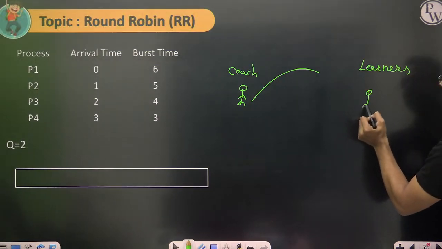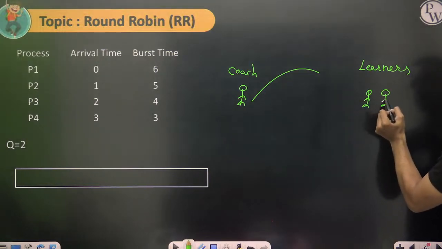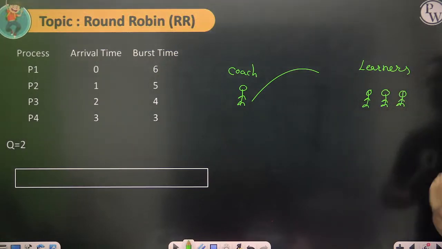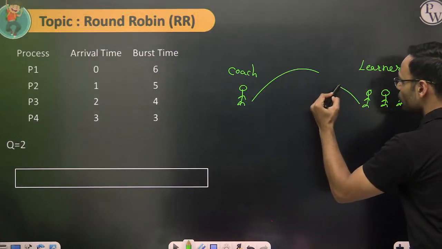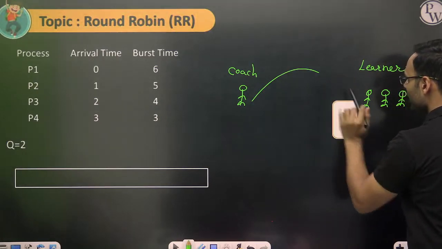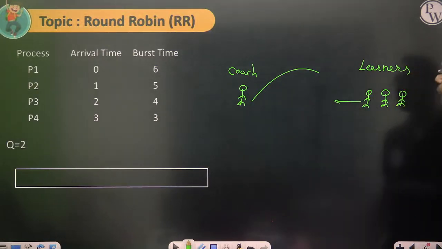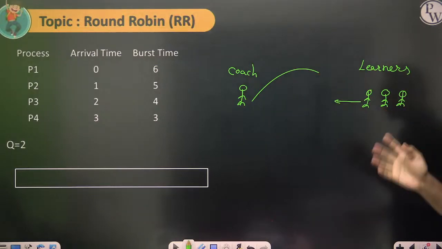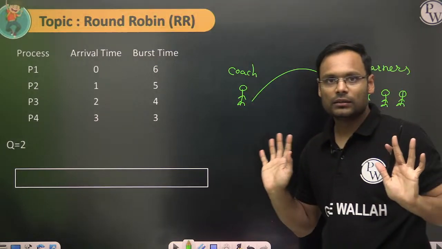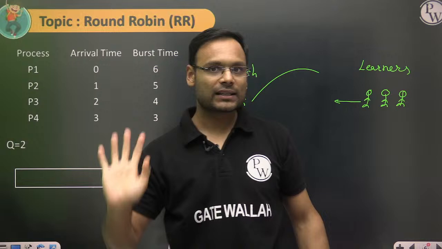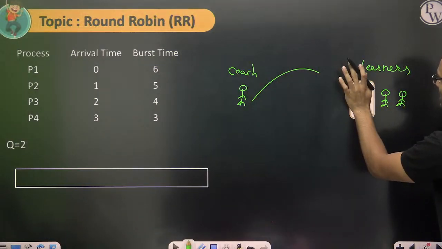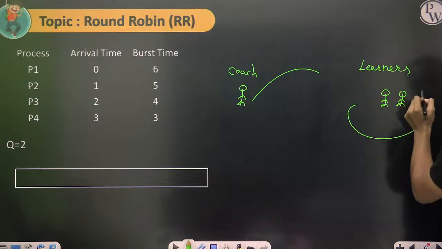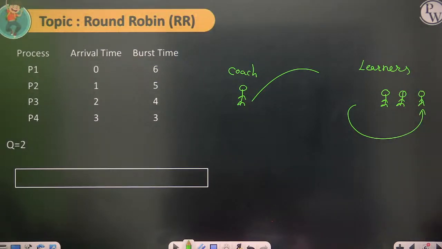All the students, or I should say the learners, are standing in a queue here. 3 students are there. So what happens? The very first person, whoever is standing in the front, that fellow will run forward and will take this catch. Taken. Practice done, one catch practice done. As soon as this particular fellow's catch practice is done, then that fellow will go at the end of the queue and will stand here.